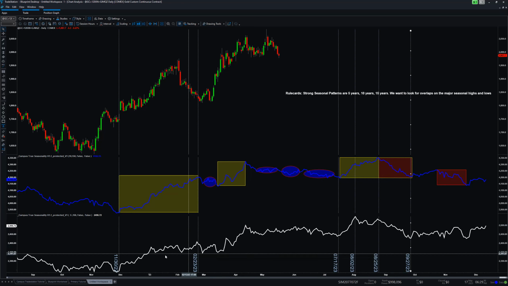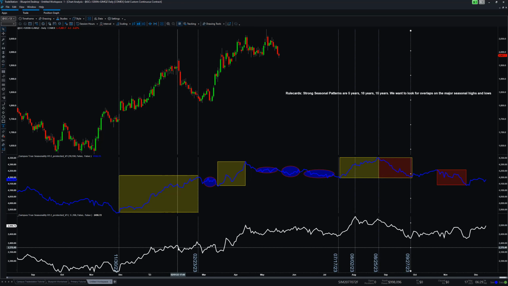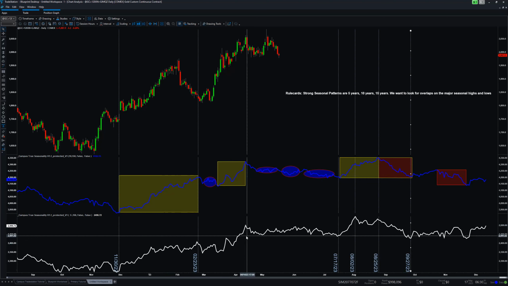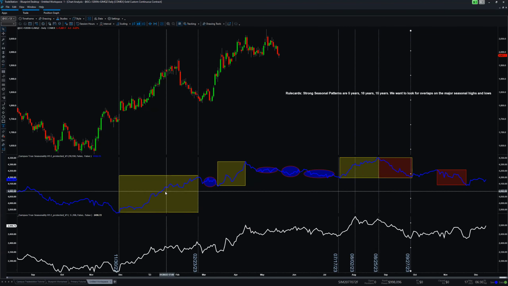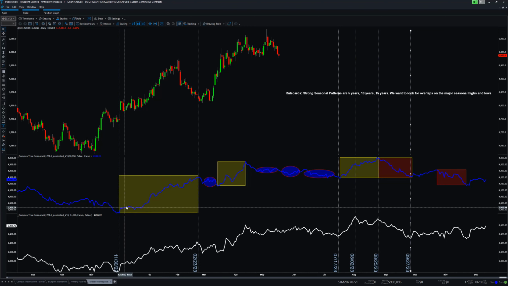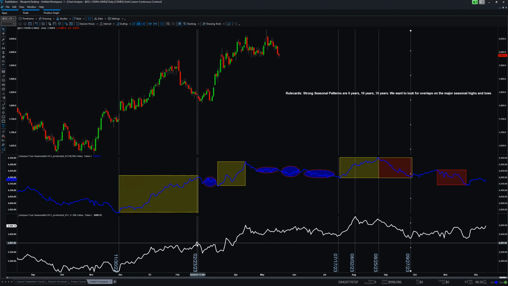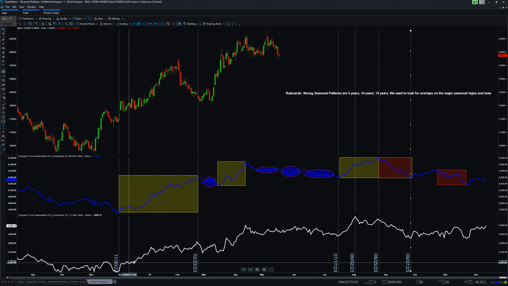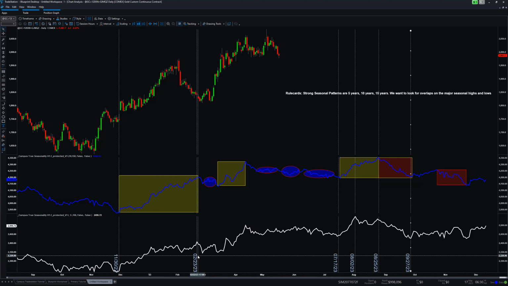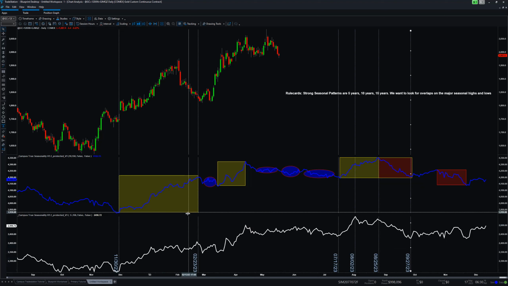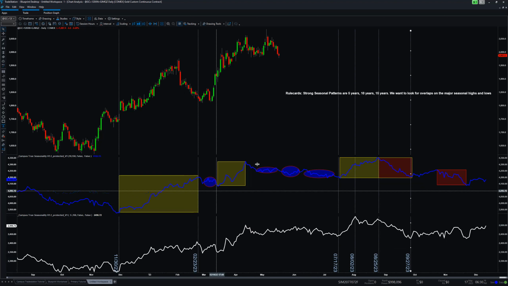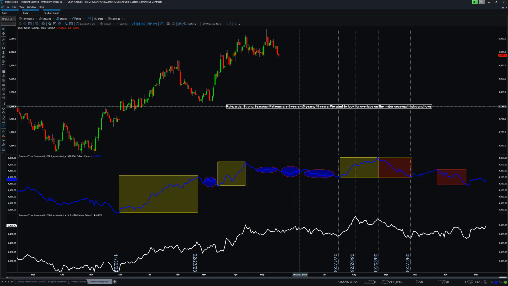If I was just looking at the 5, I'm not sure if there may have been one year that is an outlier that may have skewed the average a little bit. But if I can see that on the 10 year and on the 5 year, it can't be an outlier. It has to be consistent rallies taking place over the years, regardless of what average I look at. So now we look at the 5 and the 10.